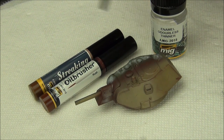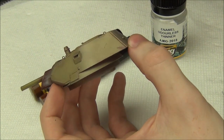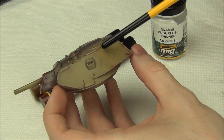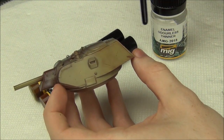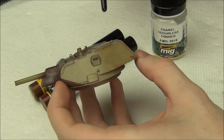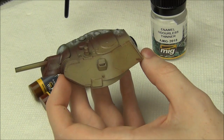I want to point out a couple of things first. The turret for the T-34 that I'm going to be testing on - we already did some winter camo on this last week. This is the surface we're going to be applying the effects onto. You can see it's a little bit shiny. I've given it a satin varnish, which is satin or semi-gloss - basically the same thing. You don't want a glossy varnish because it's going to be too smooth and you won't be able to blend the effects out. Alternatively, you do not want a matte varnish because that's going to be too sticky and you won't be able to blend the effects. So you want halfway in between - a semi-gloss or satin varnish. I just take a Tamiya matte and a Tamiya gloss paint, mix them 50-50, and airbrush that on as my varnish for the surface.